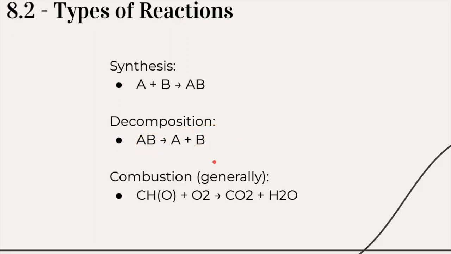And then we have combustion. This is generally what happens in combustion reactions. You usually have carbon, hydrogen, maybe an oxygen in there, plus an oxygen. This is required. Usually it produces carbon dioxide and water. Combustion reactions are usually accompanied by the generation of light and heat in the form of a flame. Most combustion reactions look the same, so it's really going to look like this with different amounts of carbon, hydrogen, and oxygen. So maybe you'll see C4H8O2, but those numbers can vary. But it's always going to have this same setup.